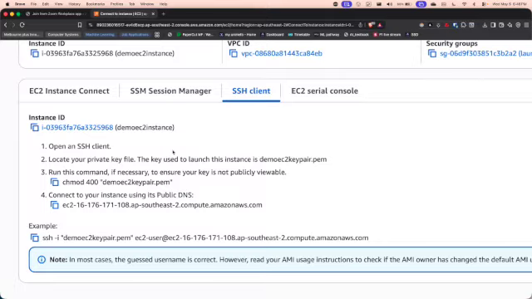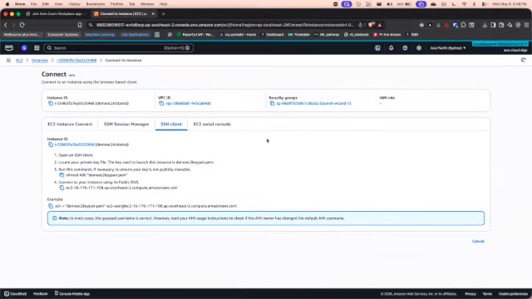Now, remember we created and downloaded a key pair before in the EC2 setup? I have it in downloads right now. But remember, always keep your key pair secure. That is very, very important. Do not delete it. It's like your GitHub recovery codes and things like that. And never publish it in a repository. Keep it private, only you can access it.